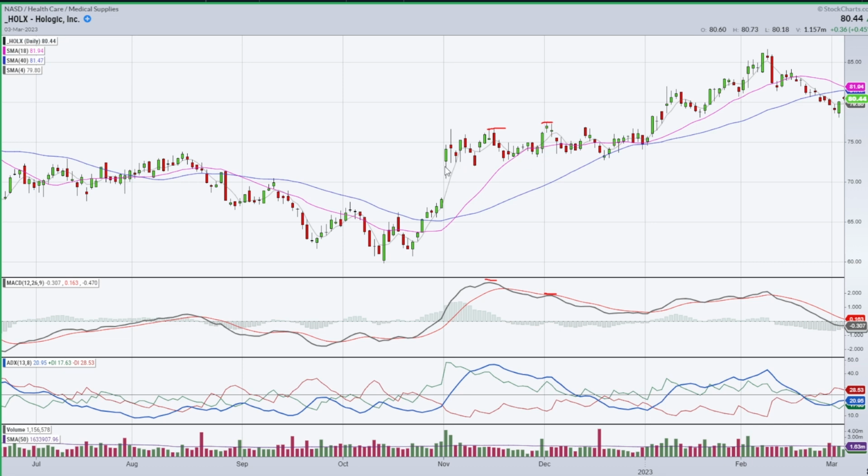So we've got this kind of benchmark low here, right? And if you notice, we make a bottom that's above this, but it's also above this previous peak as well, even though this is making a lower low. So we're dropping while this is not dropping, okay? And so that's kind of our first sign of a reverse divergence that's kicking in.